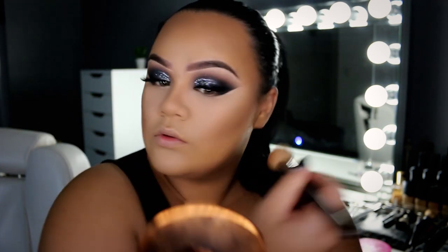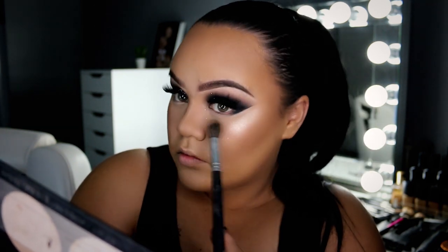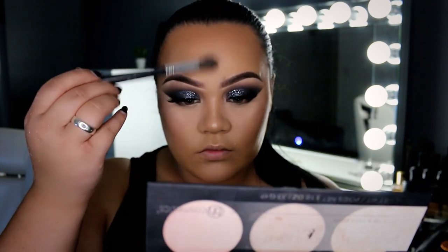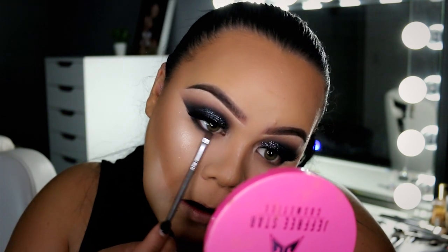Using the BH Cosmetics bronzer, I'm just going to bronze up my face — I like to look highlighted under the eyes but also bronze at the same time; I don't like to look too pale. To highlight, I'm using the BH Cosmetics Strobe Highlight Palette — I'm obsessed with this palette. If you want something reasonably affordable, I'd totally recommend it. I'm then going back in with the translucent powder, applying a little bit underneath my contour to make it even more defined, letting that sit before finishing the eye.